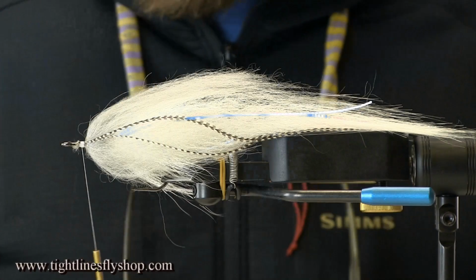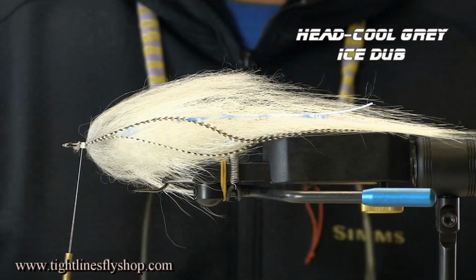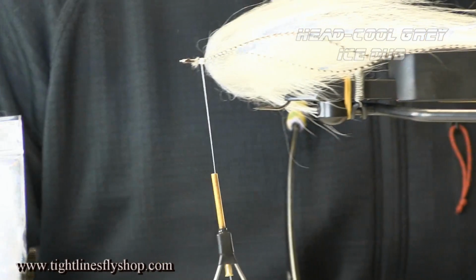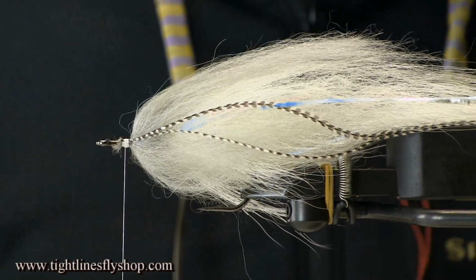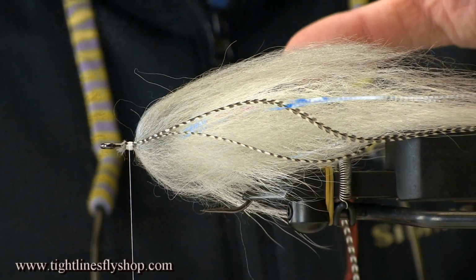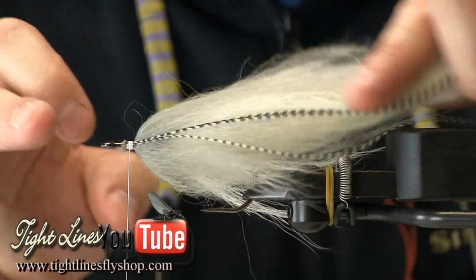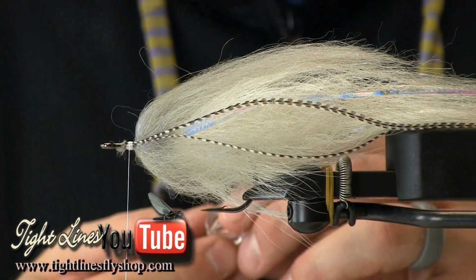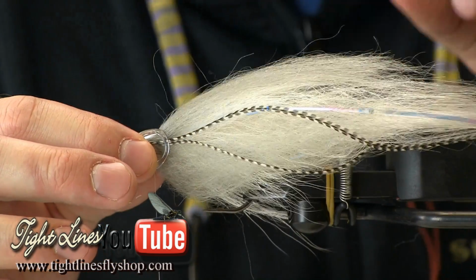Next step, we are going to take some ice dub, and I believe this color is cool gray. Kind of a chunk of dubbing, so that when we finish this fly off with one of the fish skulls, the one thing that you don't want to do is compact everything back. We've got these nice shoulders and this nice profile built up on this fly here, and if you come in and crowd everything and push it back too much, it's going to kind of collapse and make everything kind of sink down.